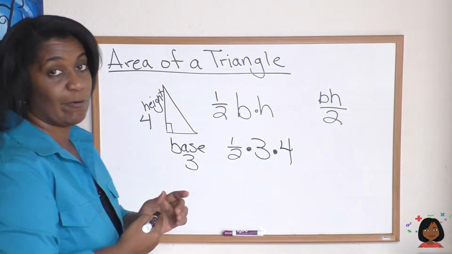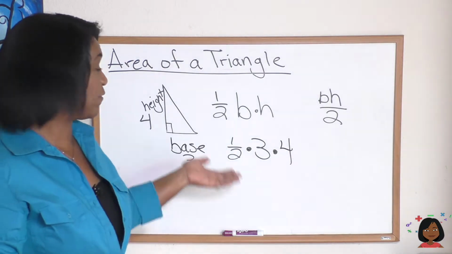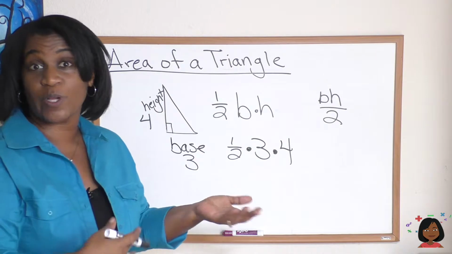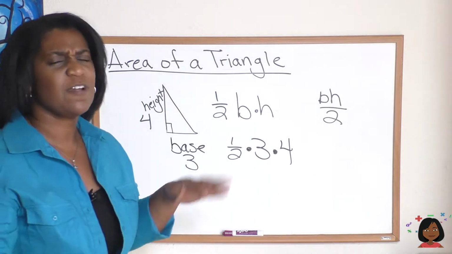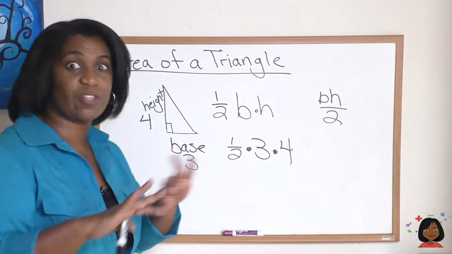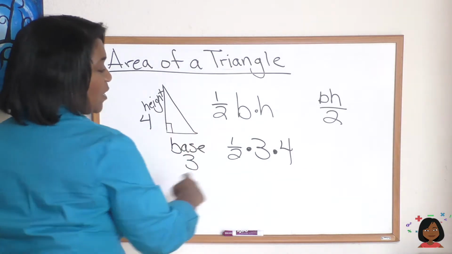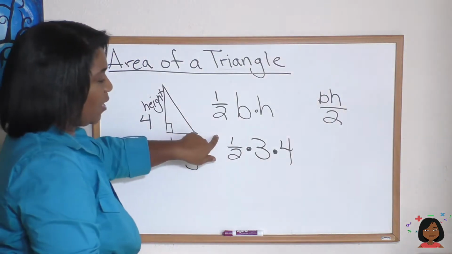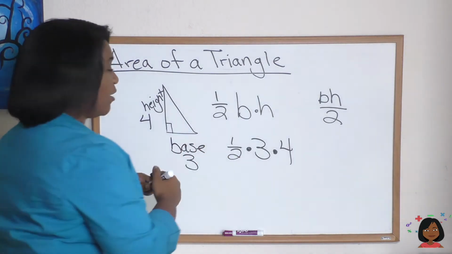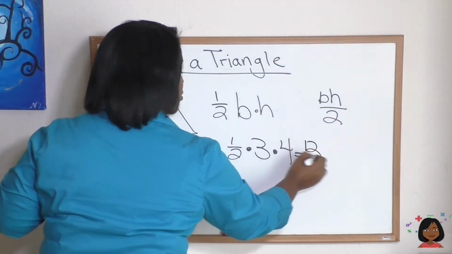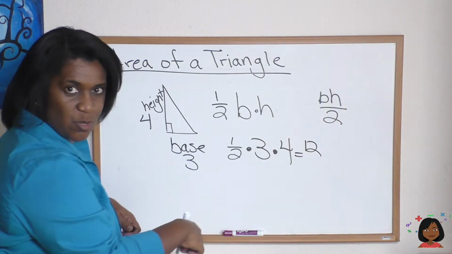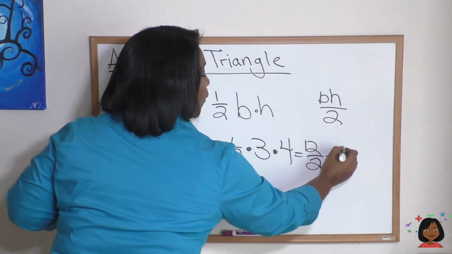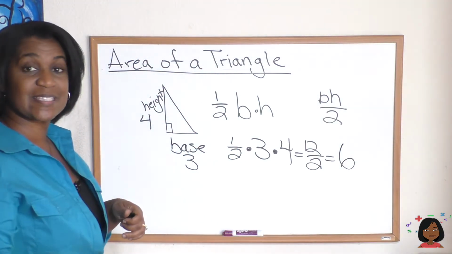Okay. And remember, when we're doing multiplication with a fraction, you multiply the numerators, you multiply the denominators, or you could always simplify ahead of time. Just for now, I'm going to show you with just multiplying everything across. Here we go. These 3 and this 3 and 4 have a 1 on the bottom. So we're going to multiply 1 times 3 times 4, and we get 12. And then 2 times 1 times 1. I know you can't see them, but they are there. Over 2. When we simplify that, we get a 6.